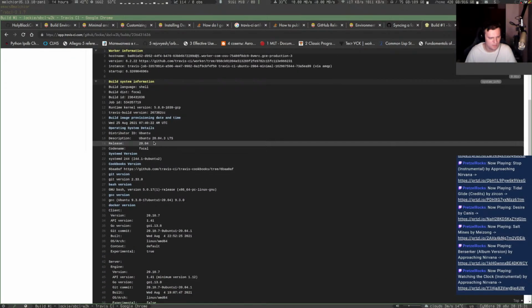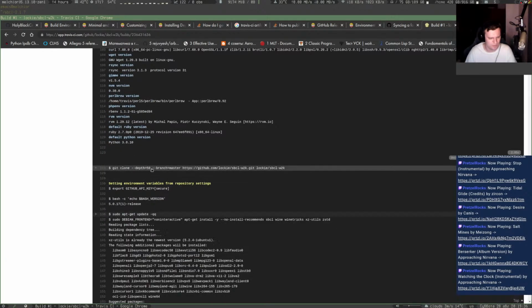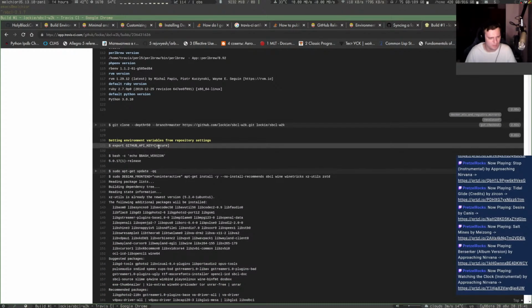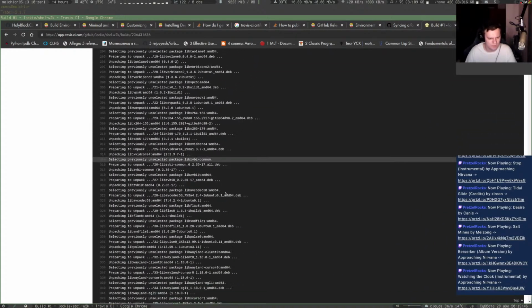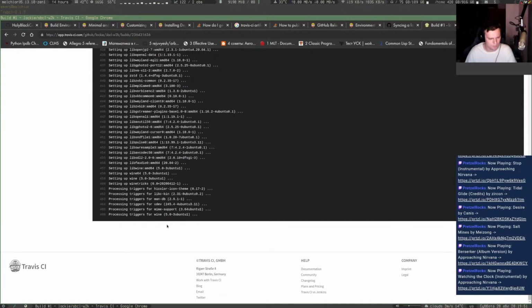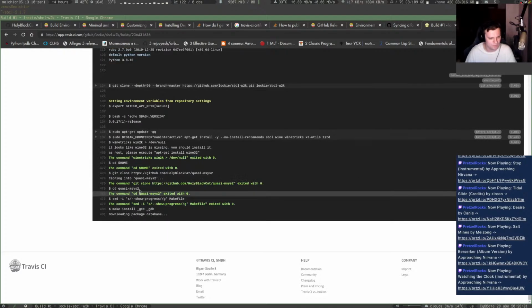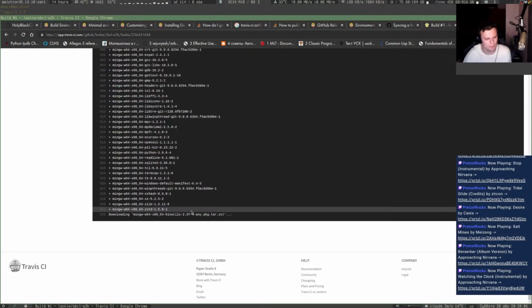Build system details, 20.04, yeah, exactly what I want. Docker version, whatever, some packages, git clone depth, export, GitHub API key secure, that's cool. Bash version, so now it runs installation of those packages. Okay, awesome. So let's see, can I auto scroll that? Whatever. Wine tricks, okay. It's missing, blah blah blah. Set with 0. Yeah, now this awesome tool is working.